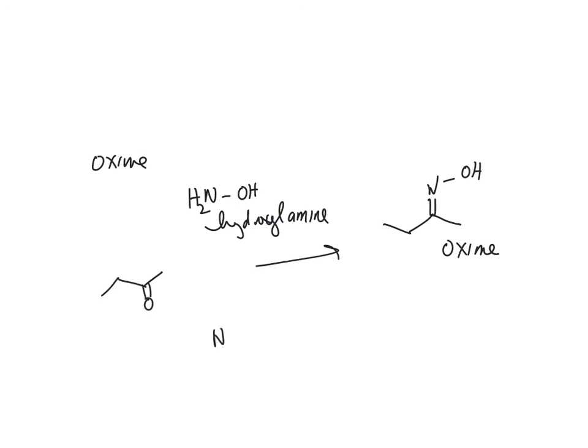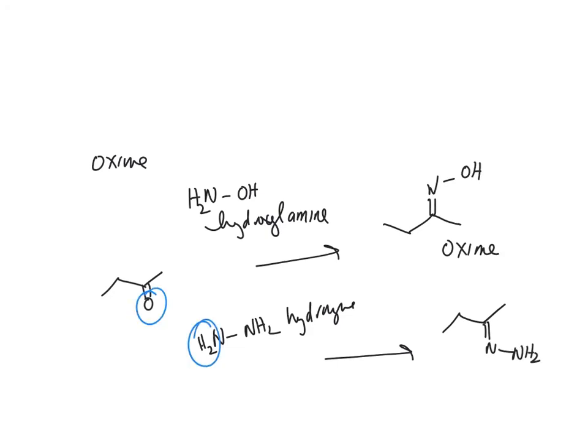If you reacted it with hydrazine, hydrazine is rocket fuel. You don't want to heat this too high in the lab. Okay, so you're losing your 2 hydrogens here and the oxygen, so you're losing water, and this is called a hydrazone. So you can look at those. You should have some reactions in your Sapling.